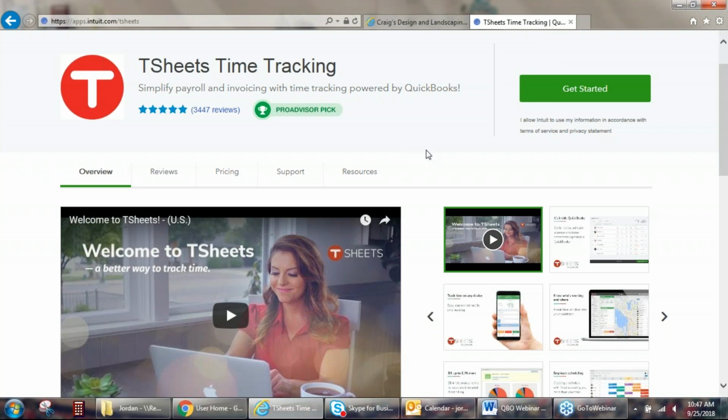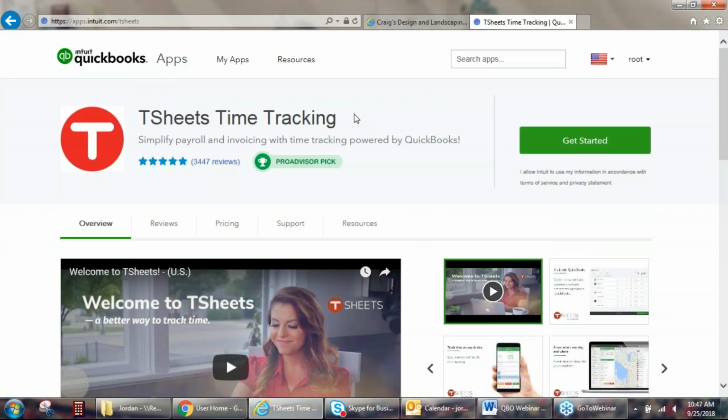And so also, as I'm going through these apps, I'd also like to note that this trophy right here signifies that the apps have been tested and used by QuickBooks Pro advisors, and they are recommended. So this is one of those. And also, I'd like to note that if you just go to apps.com on your browser, it will take you to this QuickBooks app site, and you can explore it for yourself, because I am just highlighting a few different apps today.